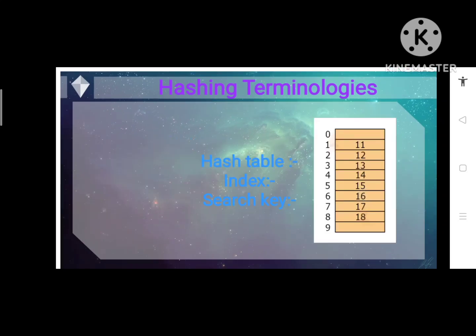And I forgot to tell you, see, there is a search key inside the one, right? That's 11. One index stores a search key, that is 11. How are we going to store the 11 in one? You have a calculation, you have a process. That process is called a hash function. We are going to talk about the third terminology in the next slide, that is hash function. Let's get to the third one.